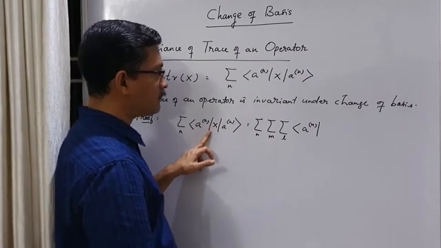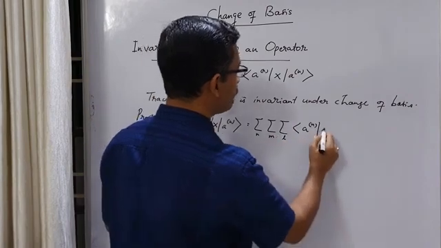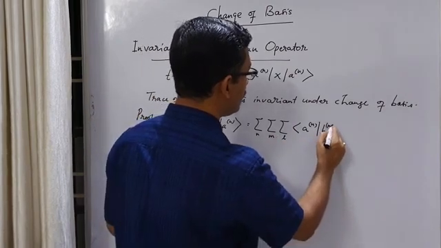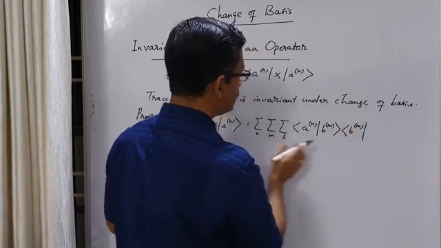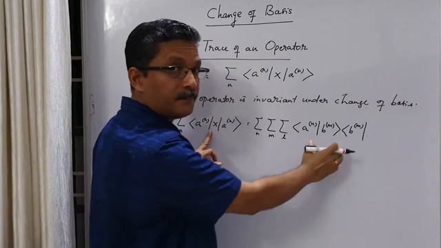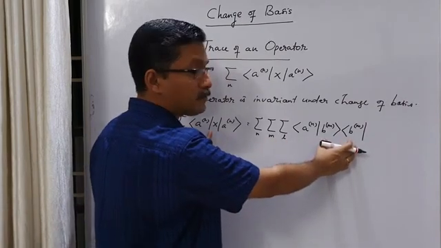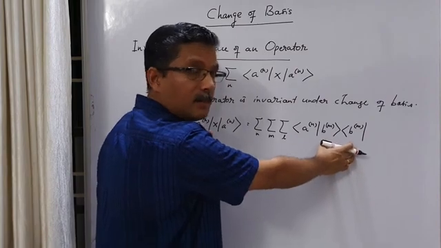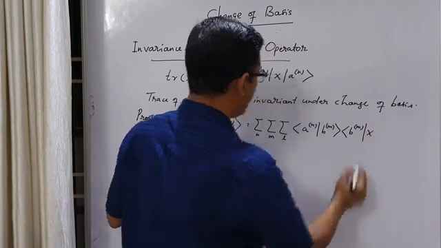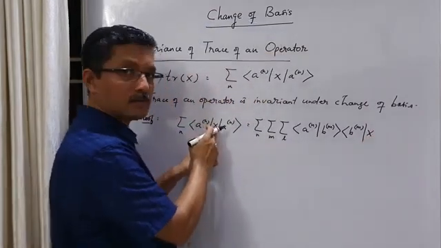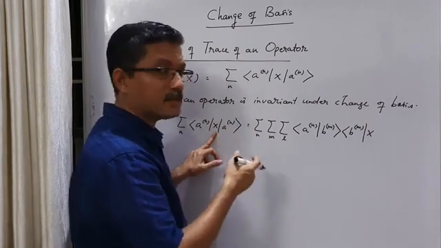For the identity on the left side, let me use, let us say, m. So sum over m, ket bm, bra vector bm. This is equal to identity because of the completeness of the new basis. And then there is the x operator, and there is an identity on the right side also, just like we have done in the previous situation.